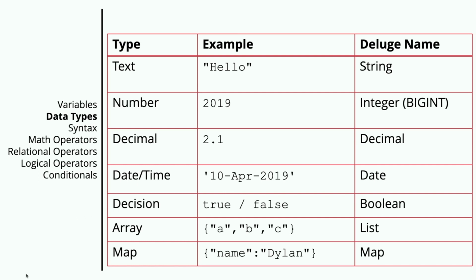In Deluge, we have a few main data types. So text is indicated by quotation marks. We call that a string in Deluge, or now we're starting to call it text. Then we treat numbers and decimals differently. So if you get an error message when you're writing a script and it tells you something about a big int, it's just really talking about an integer or a number. Decimals are treated a little bit differently. You may also see that referred to as a float in a few places, like in more traditional programming. And then we have date and time data. So we have a way of structuring time data, and there's a bunch of built-in functions that allow you to manipulate dates and times much more easily.